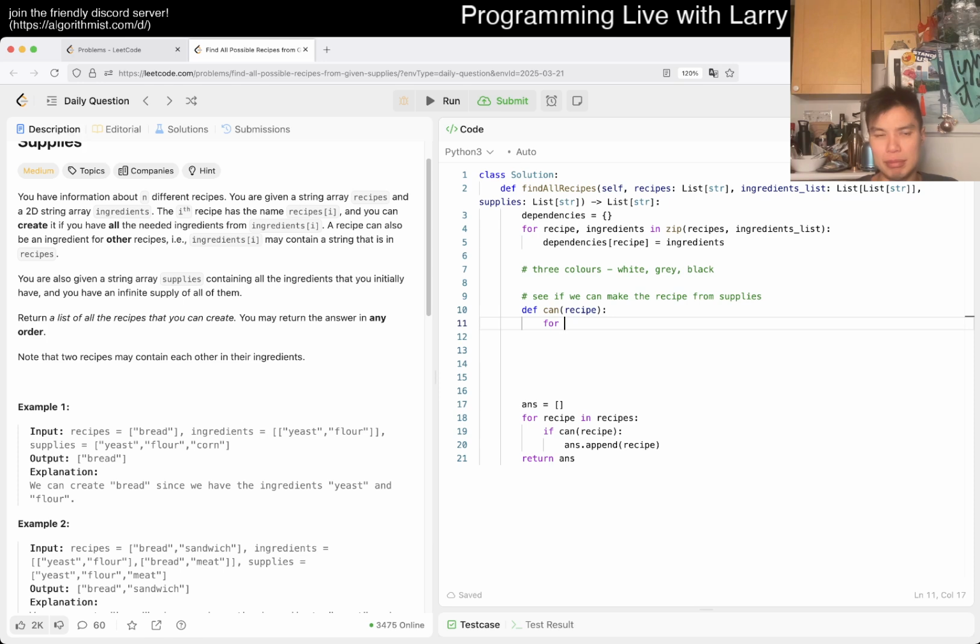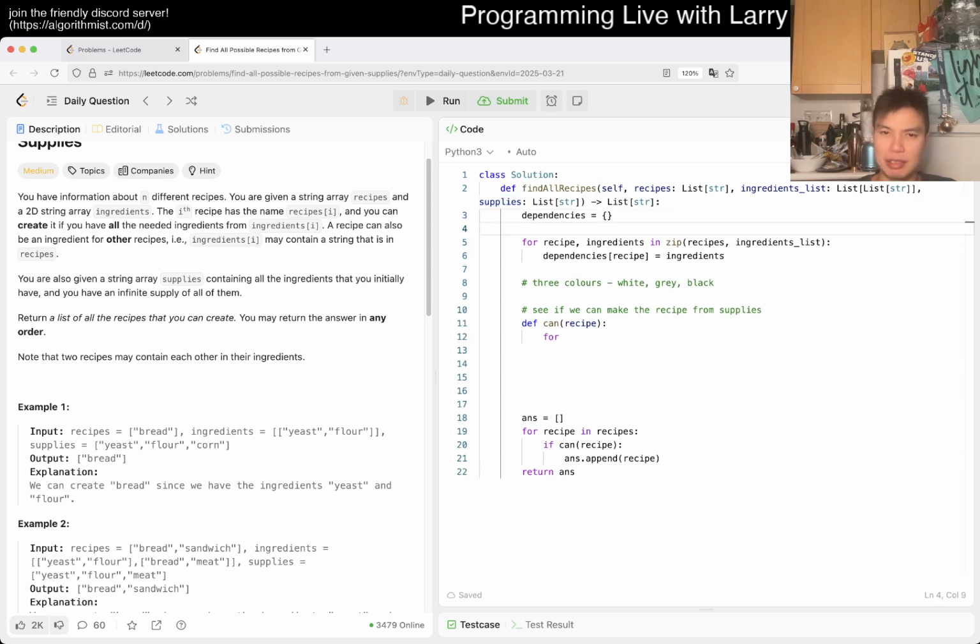We also want to pre-process supplies into a set just to make lookups a little bit easier, right? So supplies is also a set. It's a little bit awkward as well. Let's just go to list. Maybe, I don't know. Right?